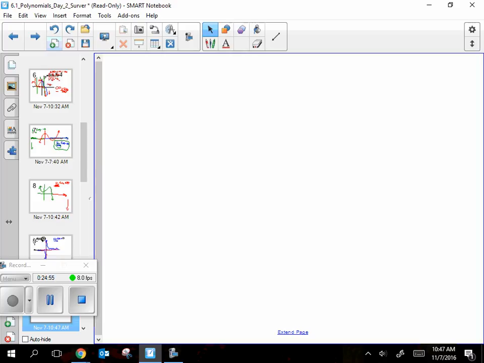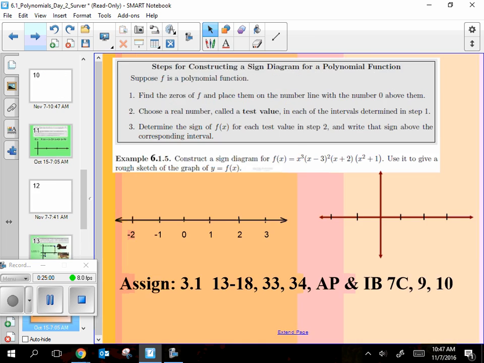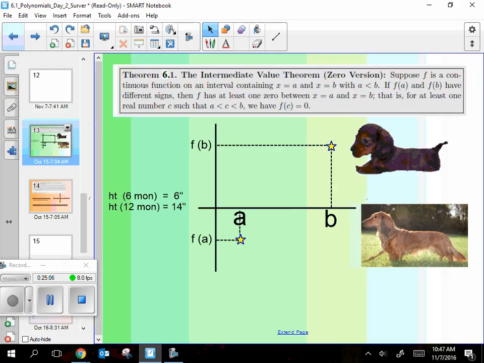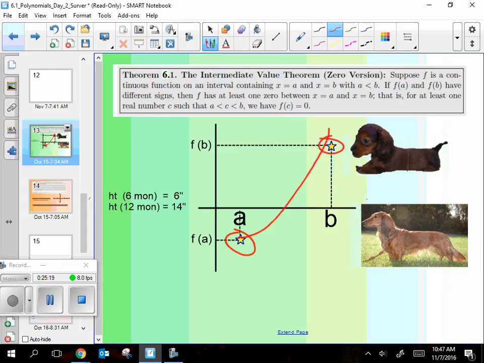Okay, one last problem to pull it all together, and it's going to be the first one of your homework. So everybody, see if you can find this one in your homework. Oh, I want to mention briefly the intermediate value theorem. If you're going to get from this point to this point, you'd have to cross the line to get there, right? So that creates those roots. And how it gets there is what we're talking about today. But there's a special thing called the intermediate value theorem that you're going to use heavily in calculus. It is your way of knowing for sure that it hits; this theorem has been proven to be true.